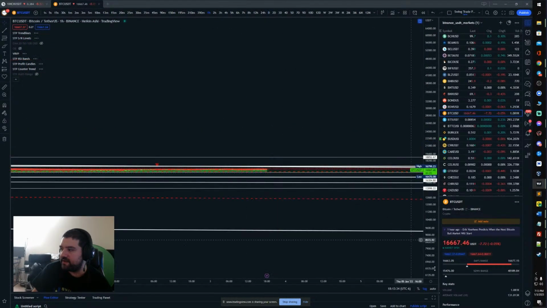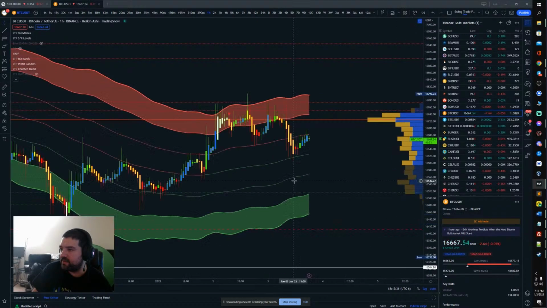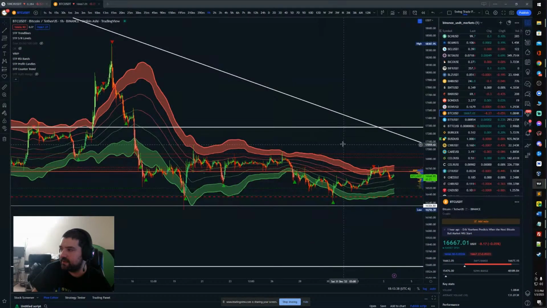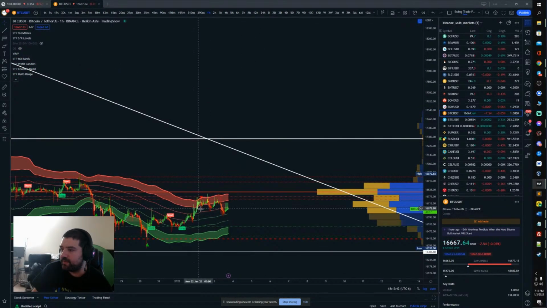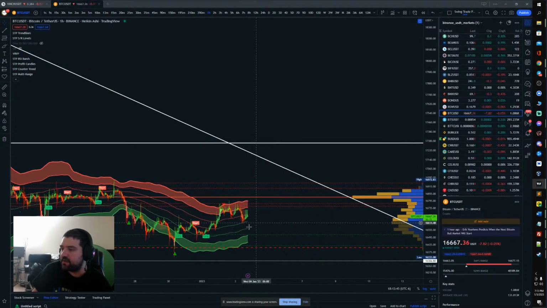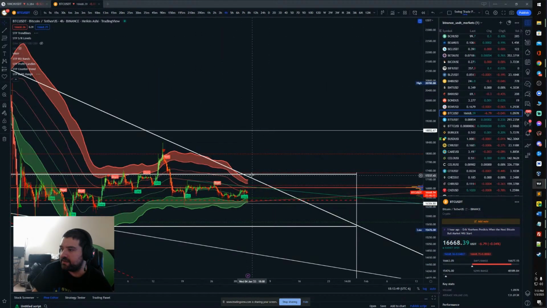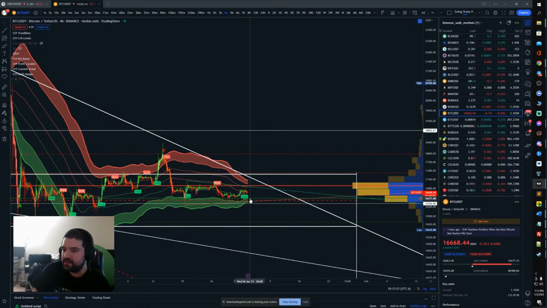So we just said that the daily, the 2-day, and the 3-day chart all look like we could see some upside, right? Perfect. So are we at an area where we want to be buying right now? The answer is no. We're sort of in the middle of a range. We don't really want to be buying here because we're a bit off of support.